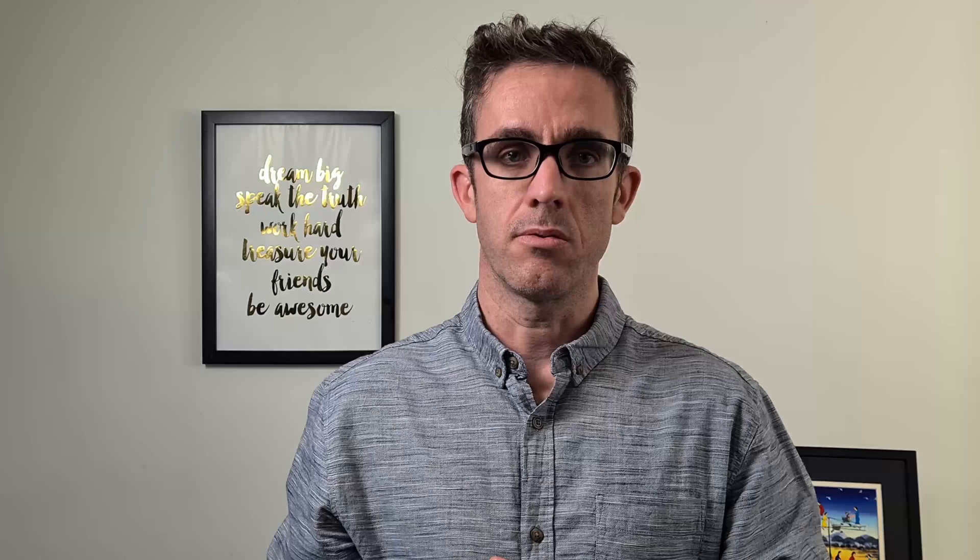So what Brunelleschi did was truly ingenious — he had to crack a 130-year-old code to be able to do it. This was later built upon with a double herringbone pattern later throughout the Renaissance, where these patterns crisscross around each other, essentially forming a crisscross across the whole dome. It's likely that later engineers built upon Brunelleschi's original herringbone idea to create even more impressive structures. And all they needed back in the day was some string and some weights to produce their masterpieces.